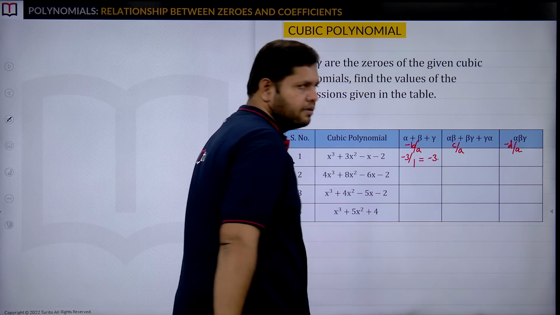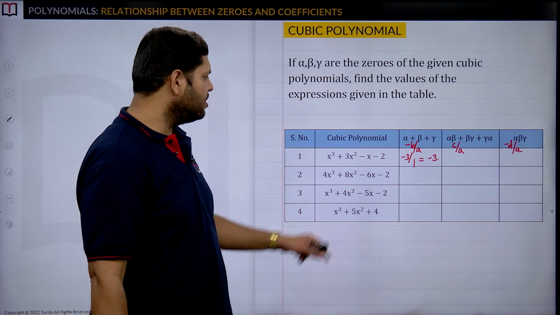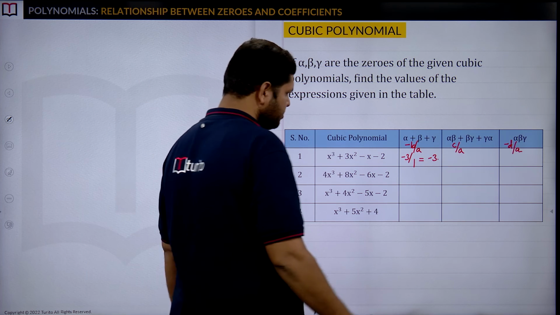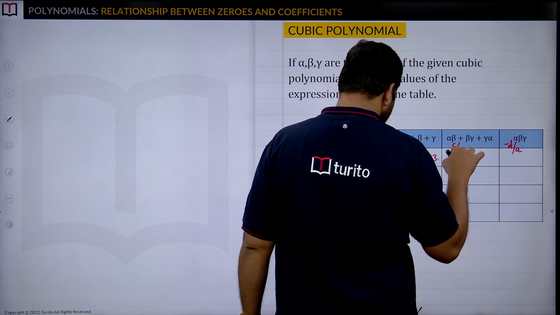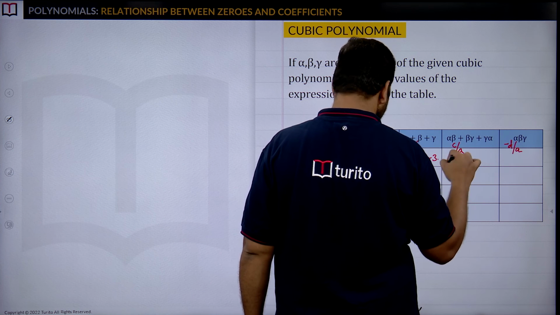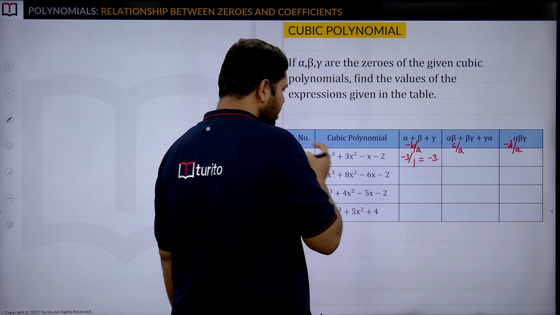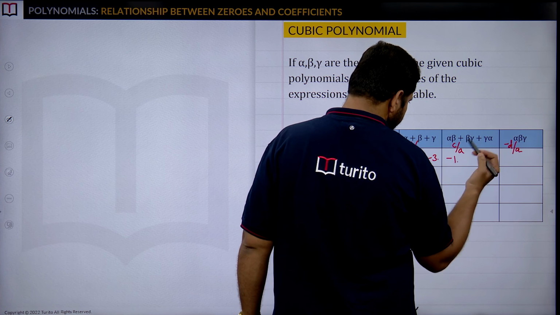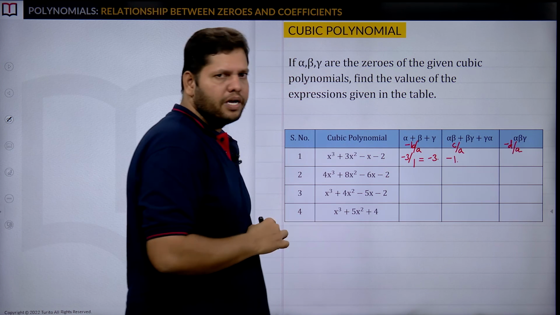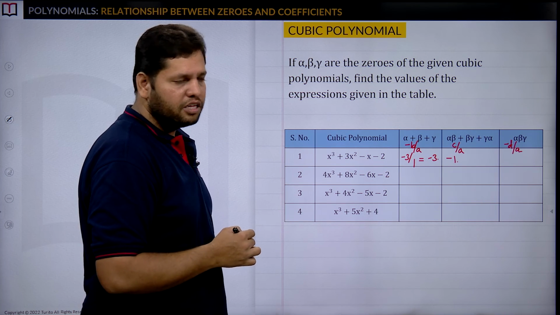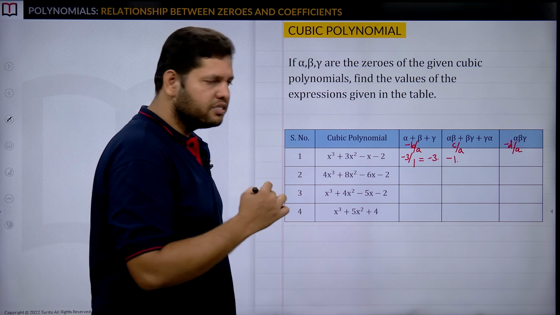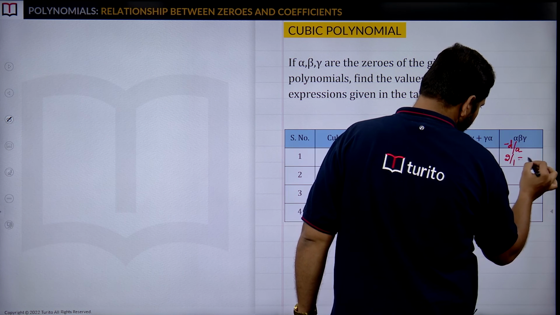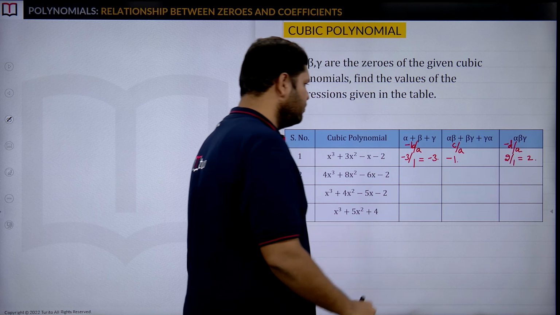Answer is minus 3. c by a is nothing but what, children? Here c is what actually? x coefficient. x coefficient is minus 1. So, c by a is nothing but x coefficient is minus 1. Again, a is nothing but 1. So, we can write as what? It is minus 1. Next is minus d by a. So, minus d by a is nothing but d value is minus 2. Minus of minus, it is plus 2. We can say 2 by 1. So, 2 by 1 is equal to answer 2.